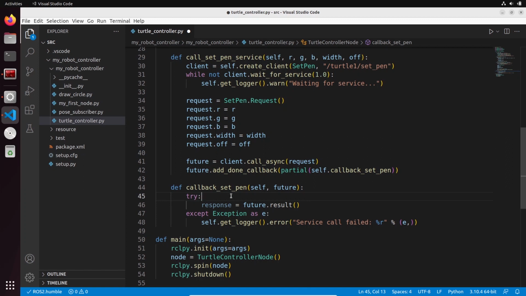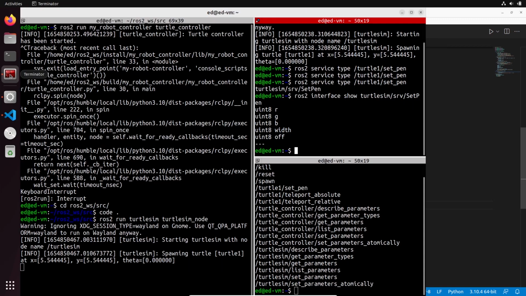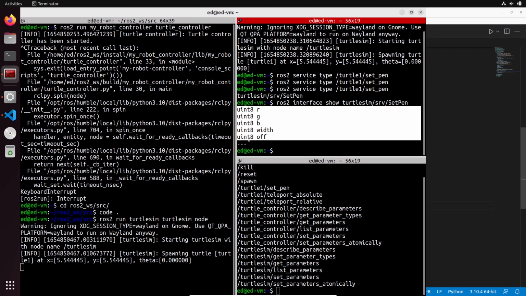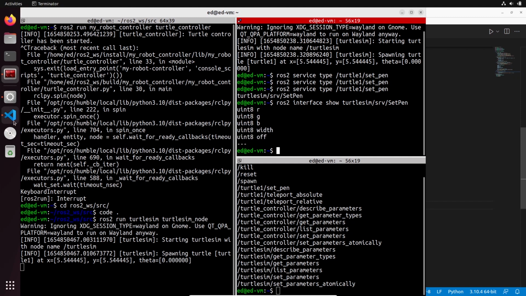When the service replies, you need to do a try except block so that you can manage the exception if you get one. So if the service could not be correctly handled by ROS2, or if, I don't know, anything bad happens, then you're going to get an exception and you can print the exception with this syntax. And if everything works correctly, then by doing future.result, you're going to get the response. And here, I do nothing with the response. Why is that? Because with ros2 interface show, you can see that we have this for the request, and then dash dash dash, and we have nothing in the response.